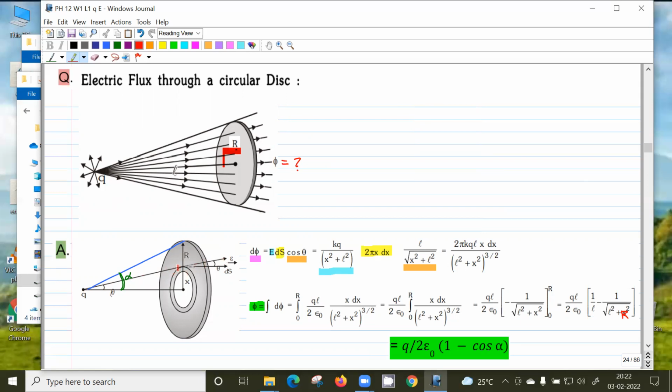I just have to take a small element here that has a point charge. Actually, here I have to put a unit charge. So the force on this unit charge from this charge will be on the line joining Q and this small element, in this direction. And this area vector is perpendicular to the disk. Let me assume it's towards the right. So this is the area element, and the angle between them is theta.